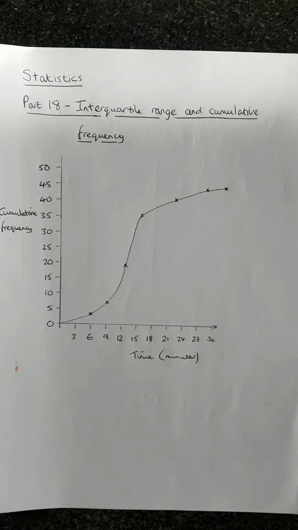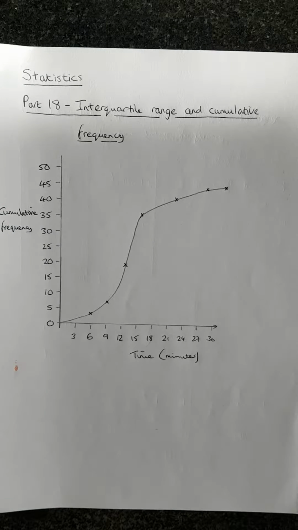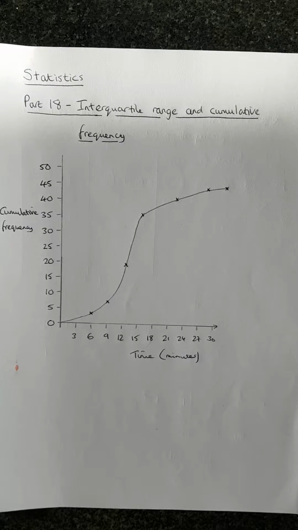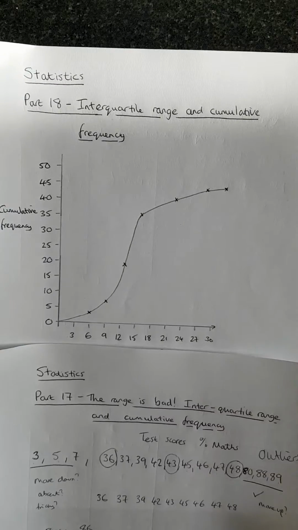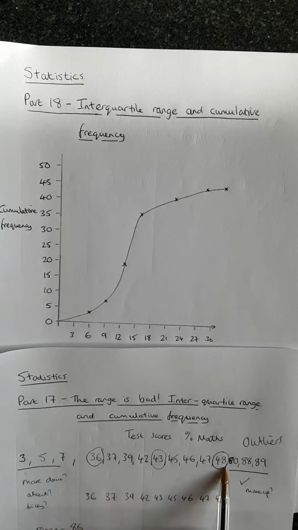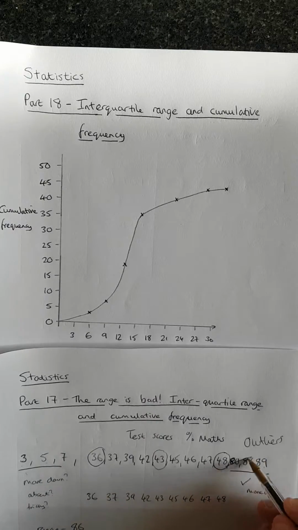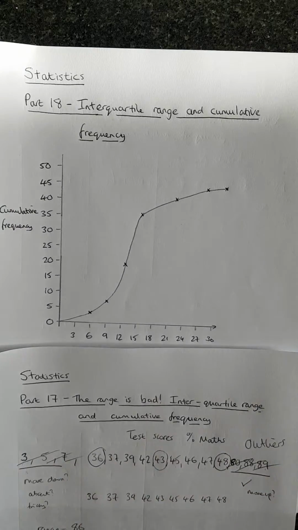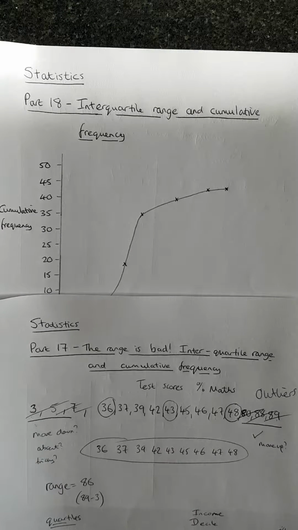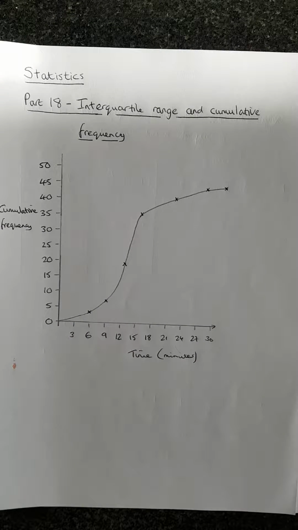In the last part of the video, we established that the interquartile range is a fantastic measure for data because it takes the crazy values you sometimes get at the end of a very normal set of information and lops them off, leaving you with something that's quite consistent. So, let's use our cumulative frequency curve and do the same thing.